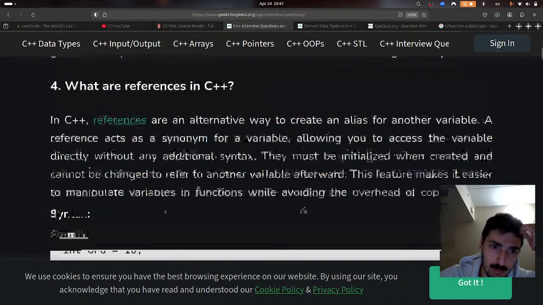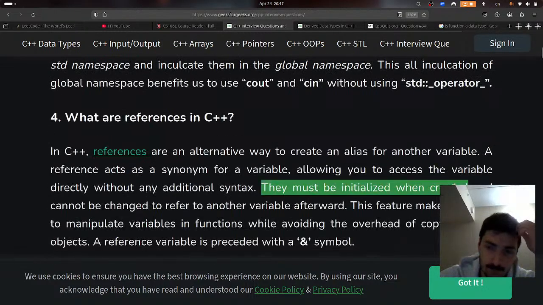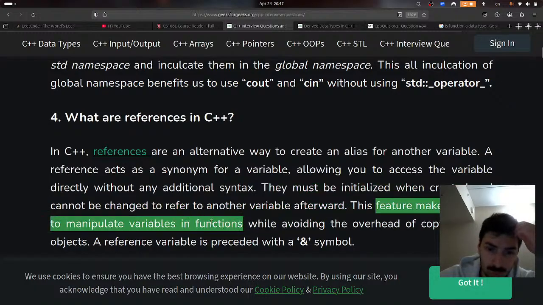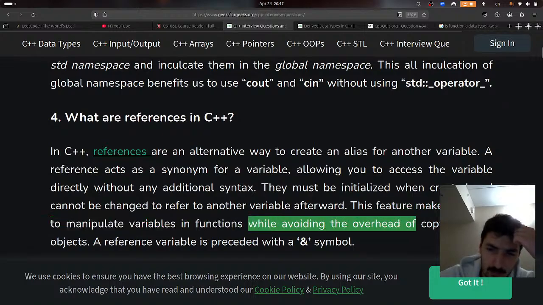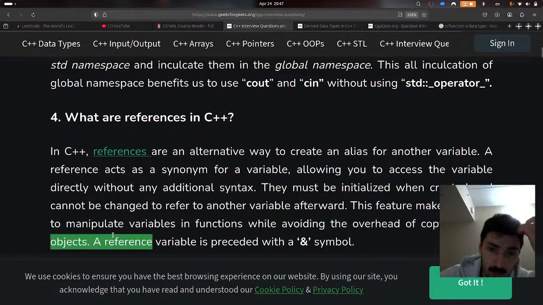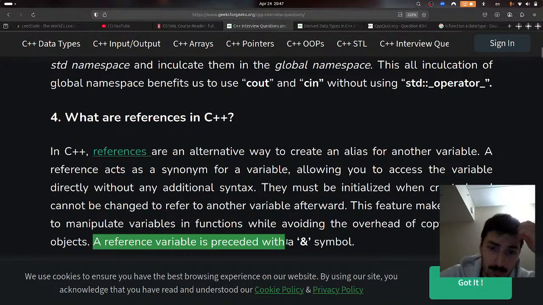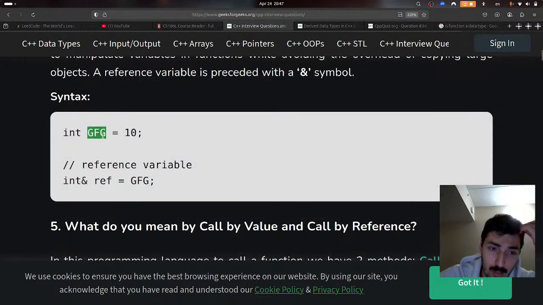A reference variable is preceded with an ampersand symbol.